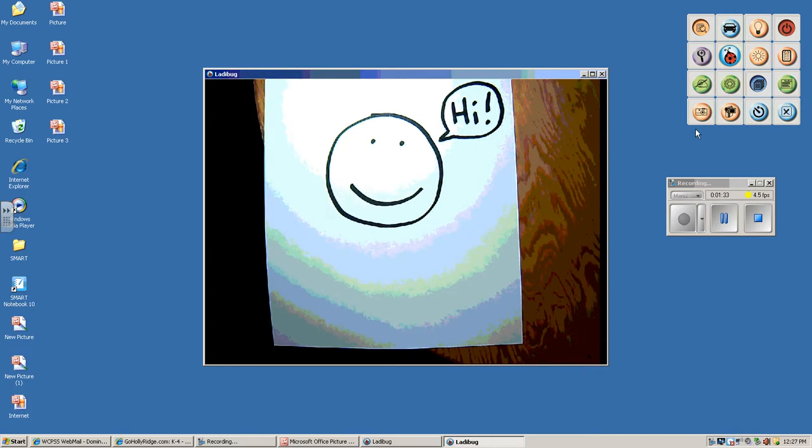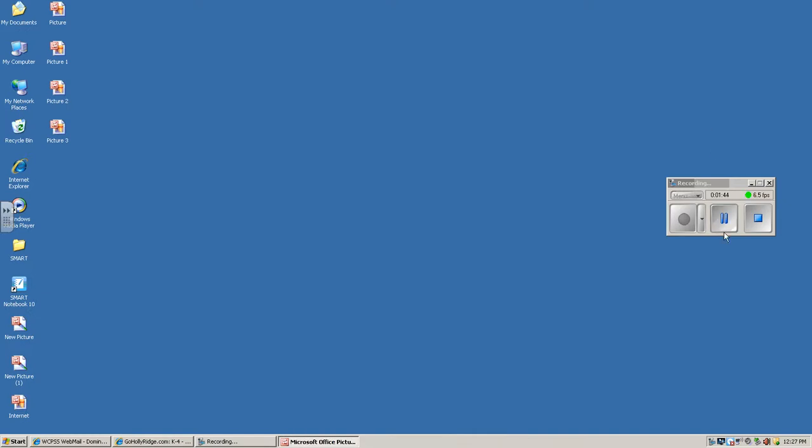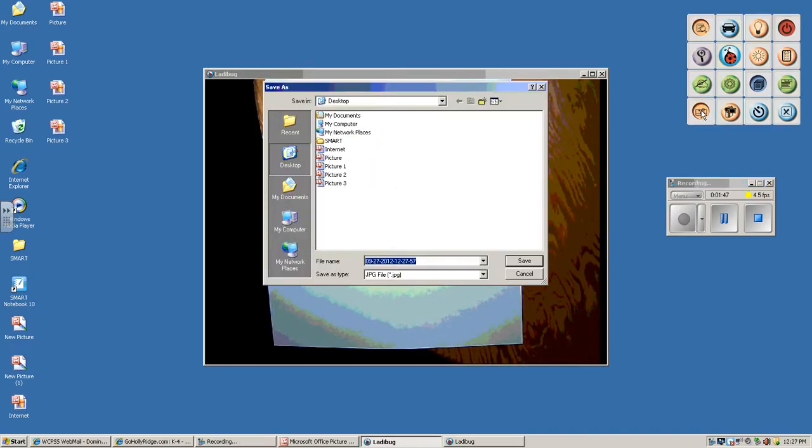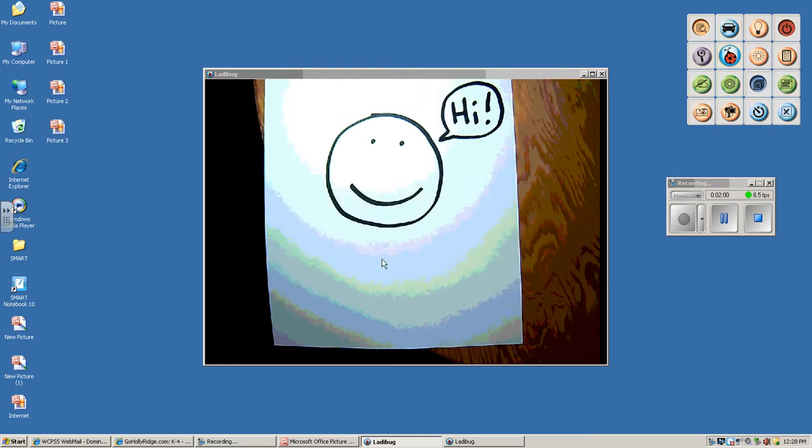The second feature I've already discussed in my basic video, but I wanted to talk about it again. This allows you to capture still images. If I click on this, it asks me where I want to save my picture. I'm going to save this picture to my desktop. It's creating a still image. And now I can actually take that picture and copy it to Smart Notebook and display it in my Smart Notebook file if I want.